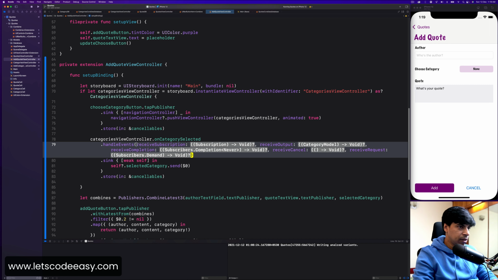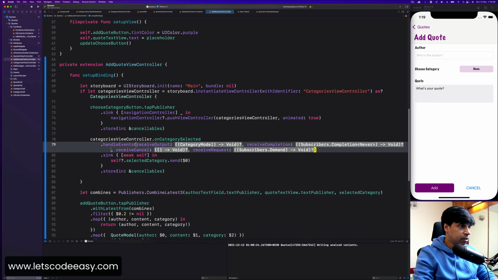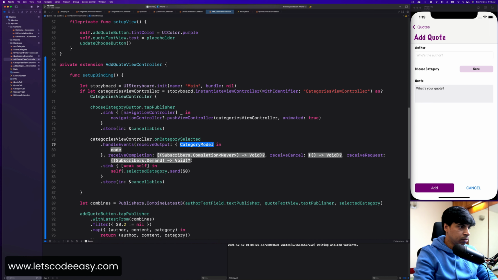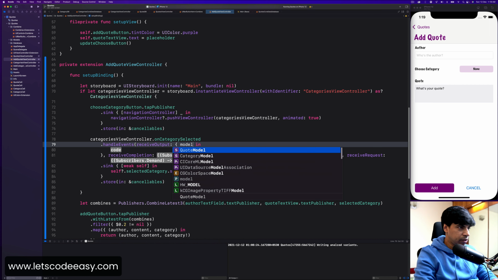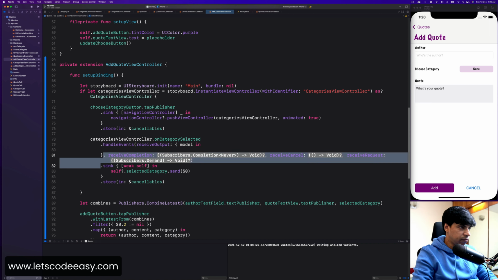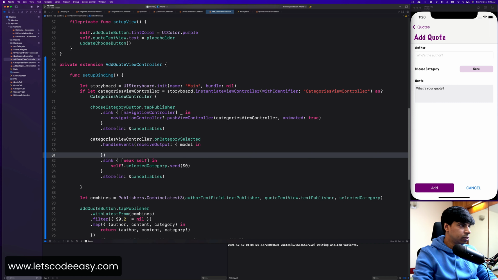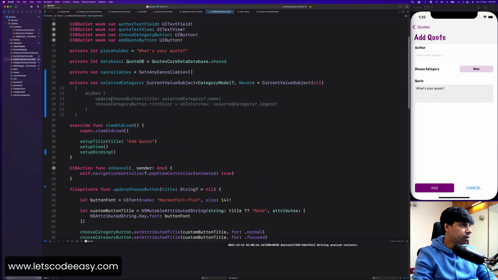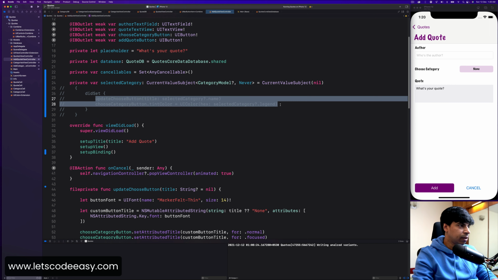So I can say whenever an output is received. So that's a model being received over here. I can handle it on this receive event itself. So I can move this bit wherever the didSet was happening.